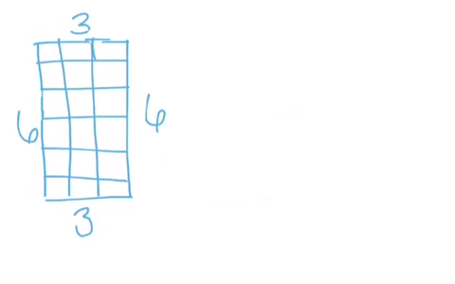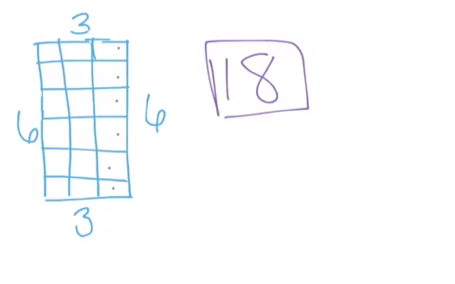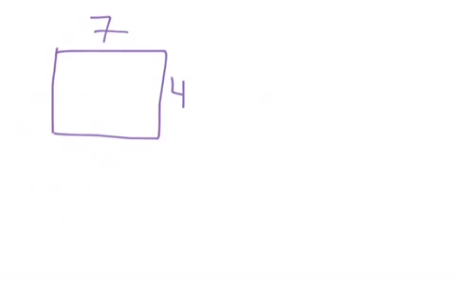Finally, this is another example of a visual that has the grid on it for you. So you could count it up. You could count by threes if you wanted to. So 3, 6, 9, 12, 15, 18, and you would know that your area is 18. You could count them individually if you need to. And in the next slide, I'm going to show you how to solve it without having the grid.